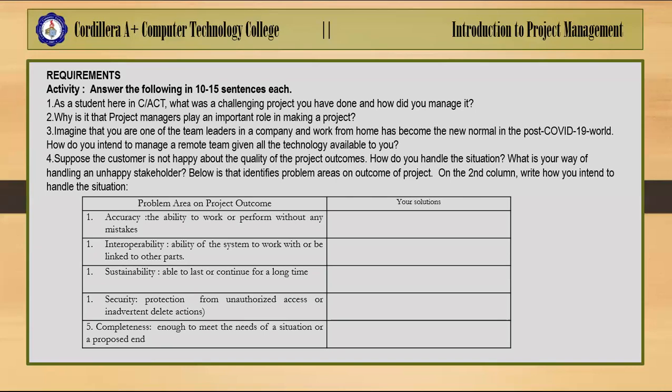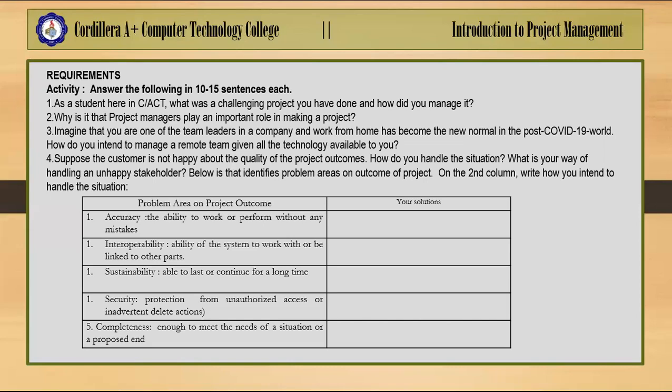Okay, so that is for... But before that one, lagi lang natin tatandaan guys na the project managers play an important role in making a project successful, and pwede rin sa mga organizations, and therefore the organization is successful. So the project managers work with the project sponsor, pwede rin yung project team and other stakeholders involved doon sa project to meet their project goals.